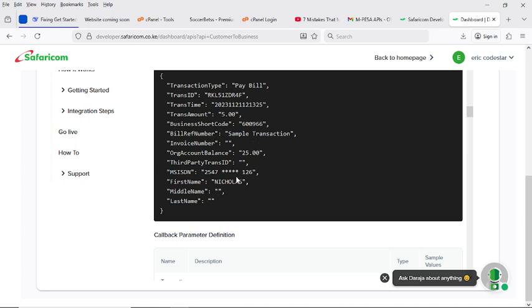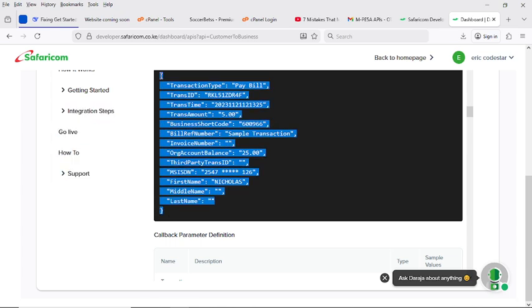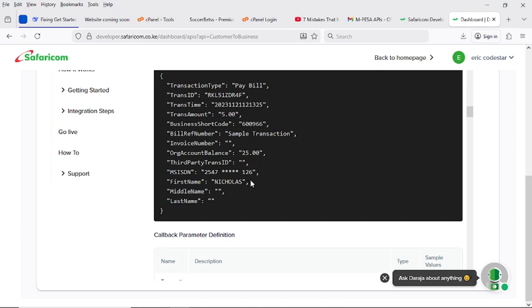Once the transaction is processed, because the request is sent to Safaricom, then Safaricom servers will process the transaction. Once the systems process the transaction, they will check whether you have registered a URL for this pay bill, and then they will forward this message to your endpoint. As you can see, they only provide these details, like the pay bill number, the transaction ref number, the time, the amount. Then we have got the shortcode, which is the same as the pay bill number. Then the bill ref is the account number that you normally enter when you're making the payment.